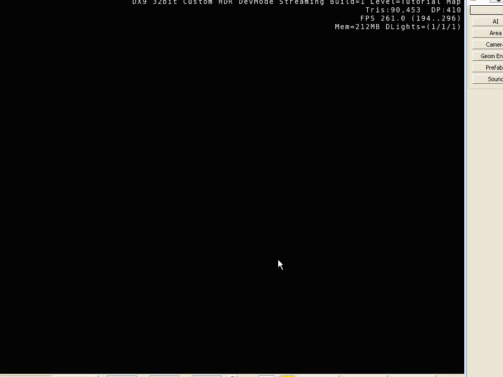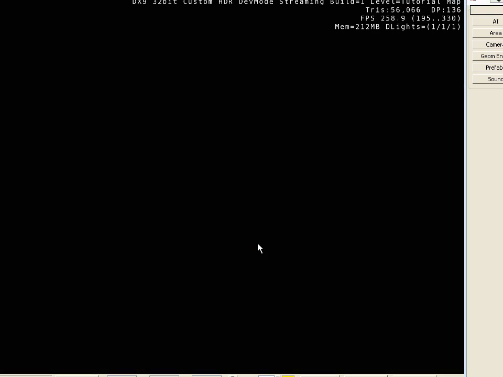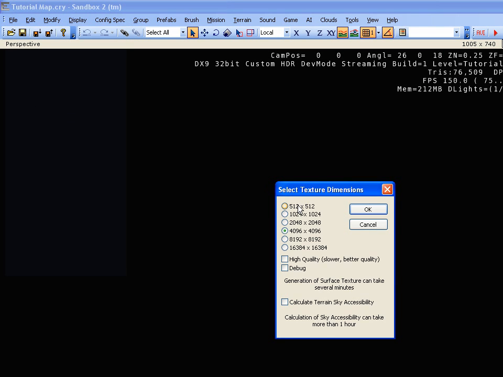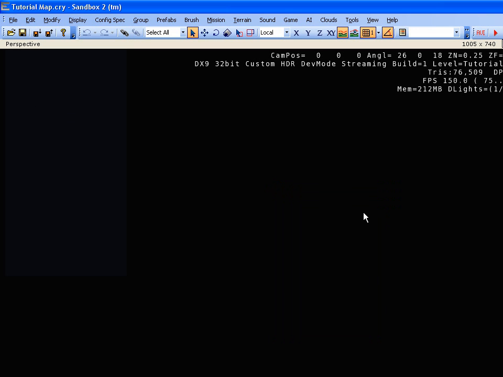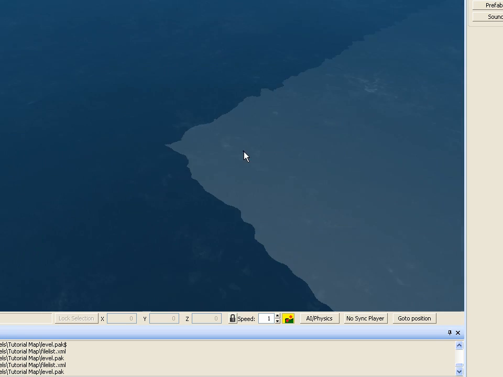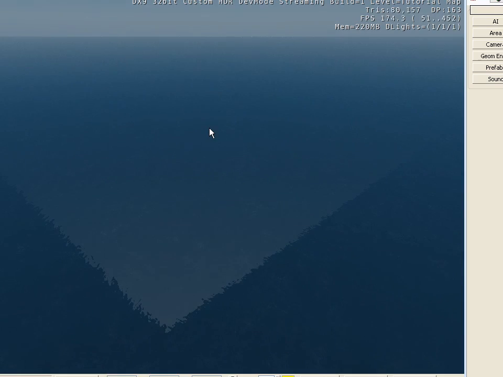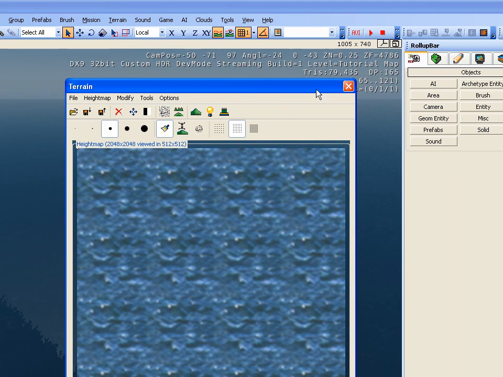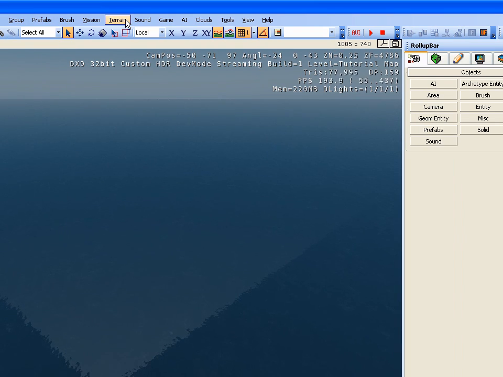It's generating. Now we're all in the dark under the water. So go to File, Generate Surface Texture. You pick something small for now, it doesn't matter. Alright, now we're under the water. And we're going to want to set up this map so that it works with... Sorry, I'm going to quit out of that. We're going to set up this map so that it works with the textures used inside of the demo map, so we can import things easily.